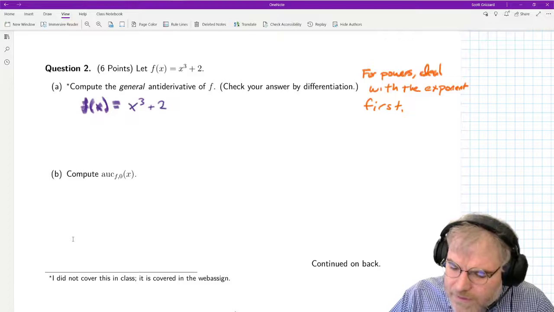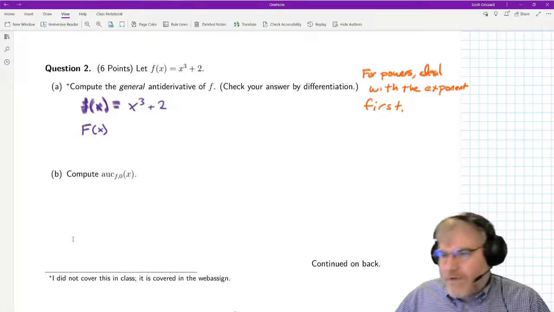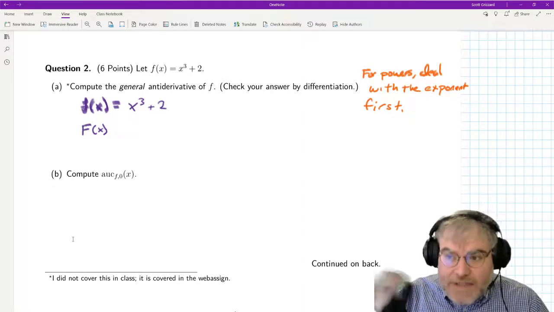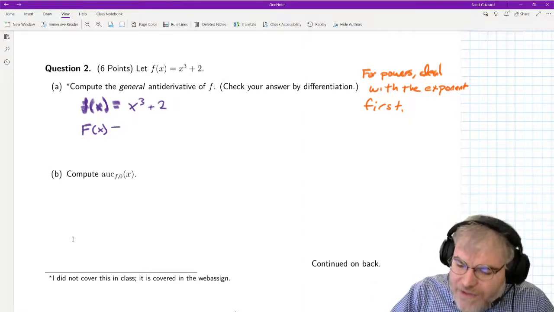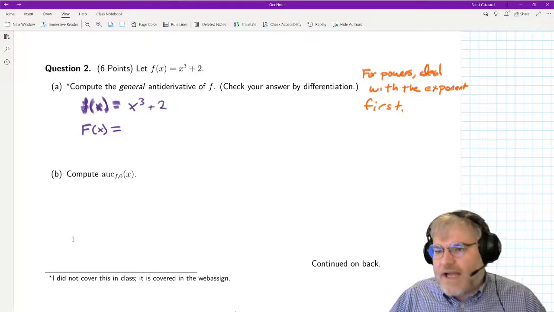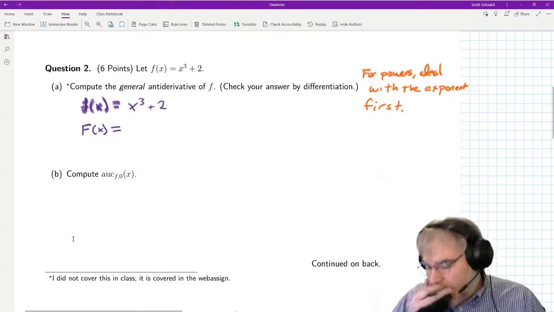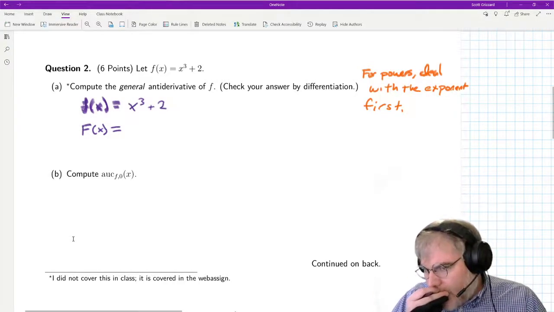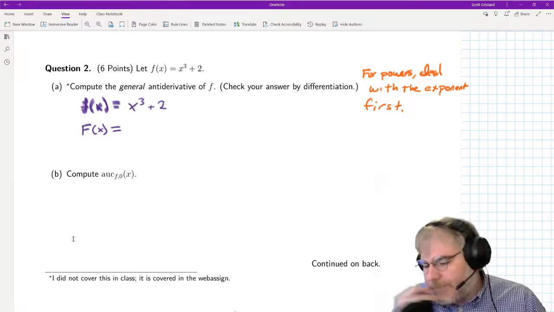Now, I can write this any way I want to. The traditional thing is to use a capital F. I'm not the biggest fan. I prefer a capital A because that's actually saying what it is, but it is what it is. When you're dealing with multiples, the capital letters are nice. If I've got an F running around and a G running around, the capital letters actually are nice. But if I'm only dealing with one, I prefer the A.